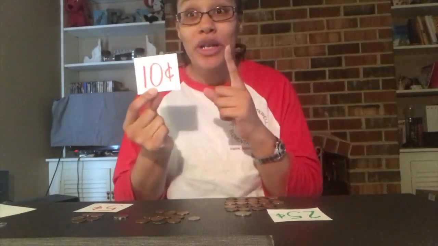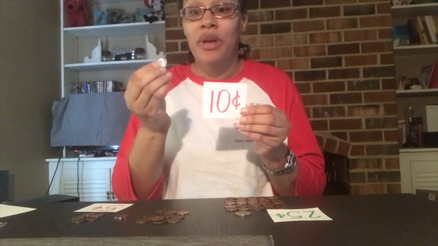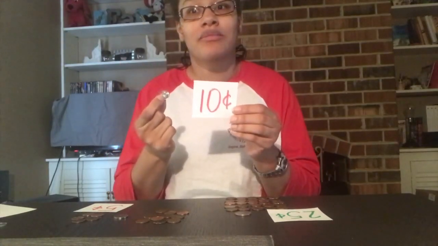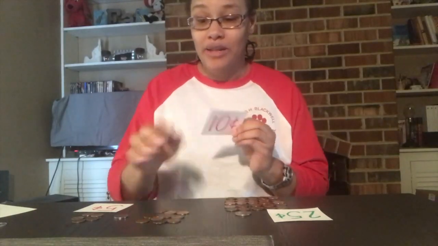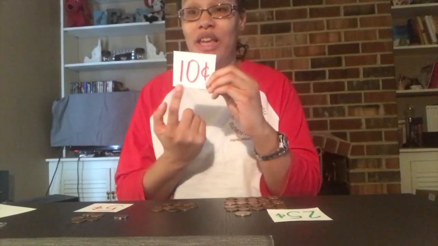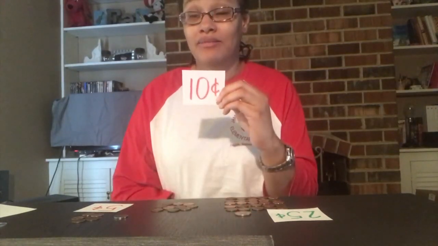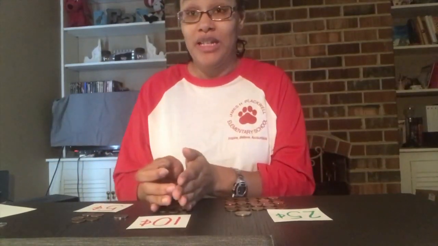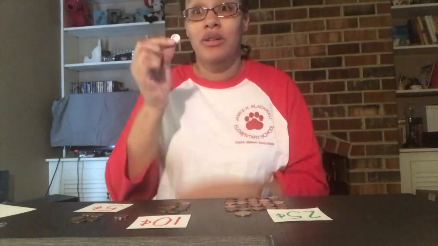10 cents. If you only have 1 coin in your pocket, what coin would you have? Right, you would have a dime. But if someone says, please count pennies to show a dime, how many pennies would you need? Right, you would need 10 pennies, just like in your cents, in your value. 10 cents. Because remember, 1 penny is 1 cent. So you would need 10 pennies to show 1 dime.